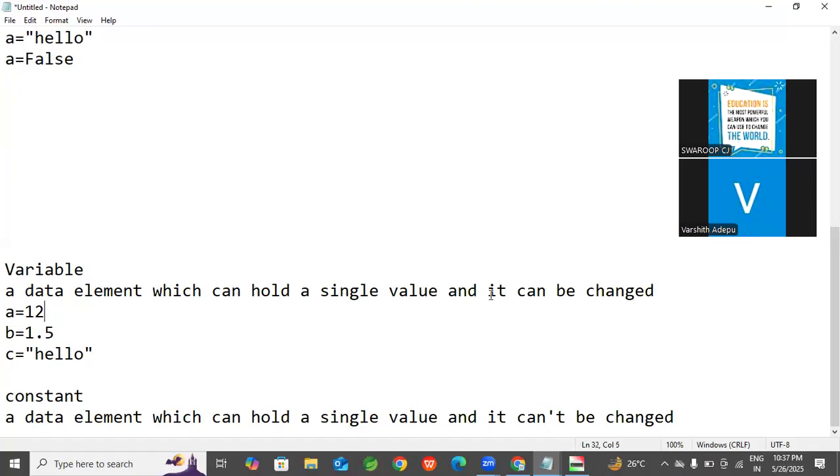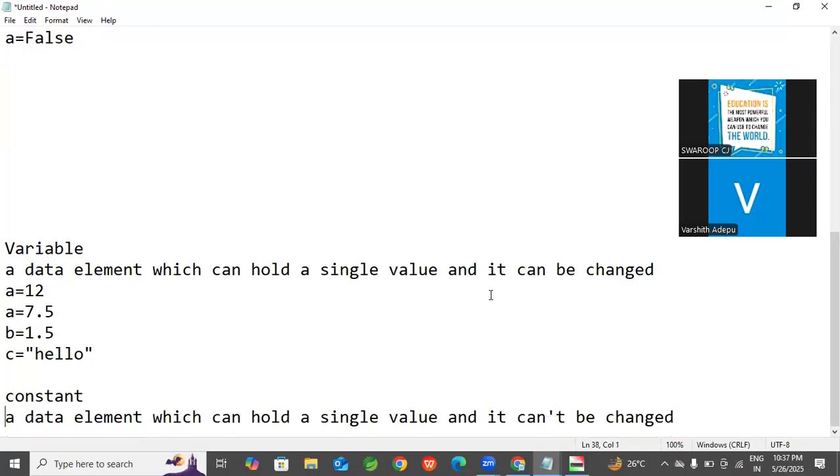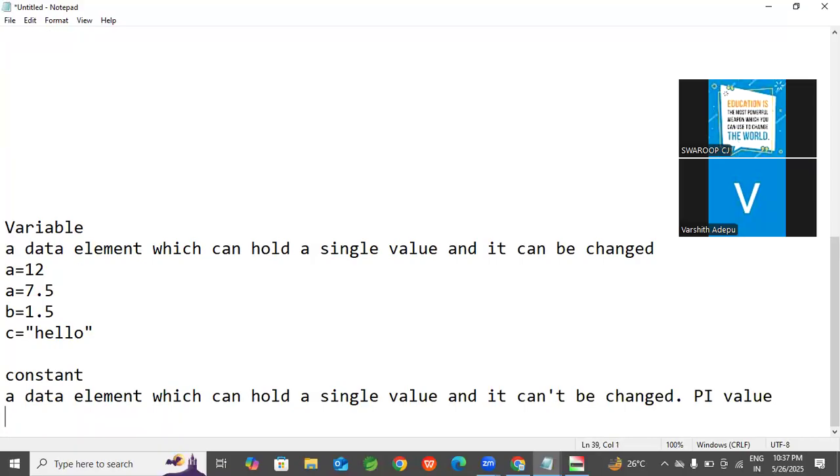In the case of a variable, we can change the value. See here, say A equal to 12, now you can place A equal to 7.5 or something. It is acceptable. This is called changing the values. In case of constant, we cannot change the values we have defined. An example for such type of values is the pi value, which is an example for a constant value. So this is the data type, values, and the constant.